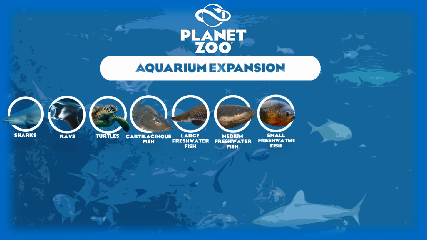For small freshwater fish, we would have various African cichlids, because there are that many species, it is crazy. The Australian rainbow fish, the red-bellied piranha, koi, and the banded archerfish.